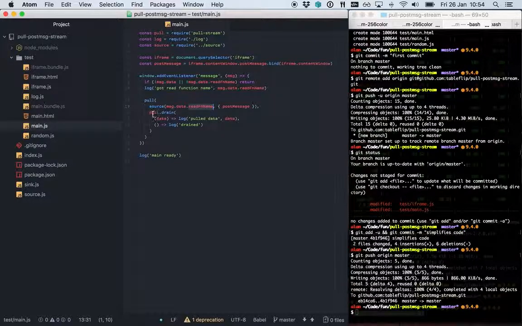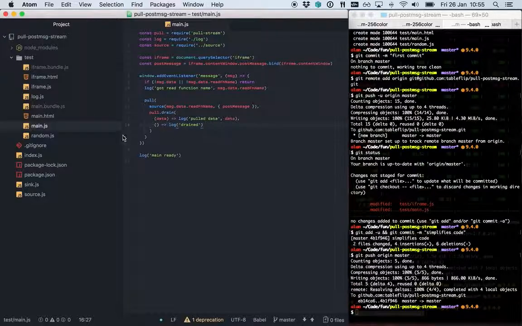Then we're using pull.drain to drain the source of all the data. For every chunk of data that comes through, I get a callback here, and I'm just logging out that I got something, and then when everything is done and dusted, it calls this function, and so we can see that it prints out drained when it's all done.